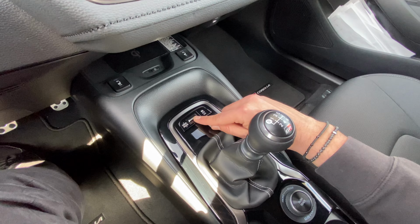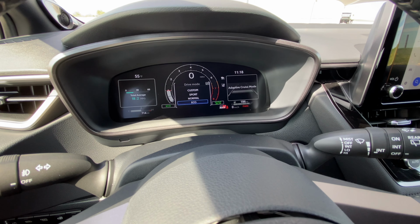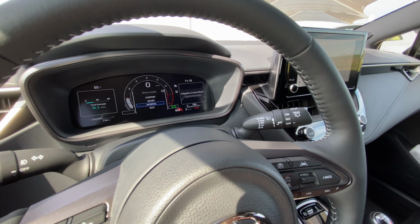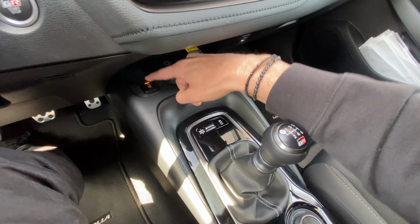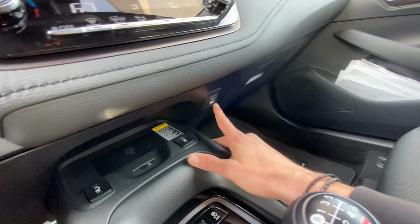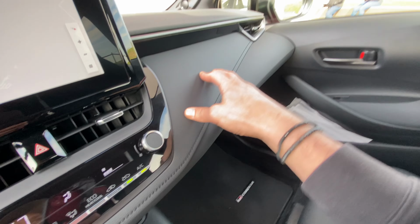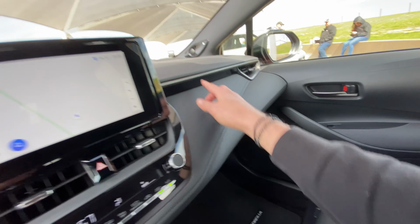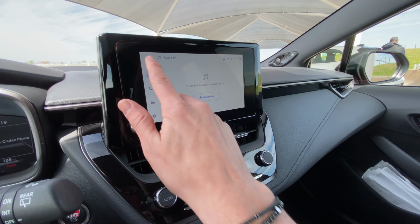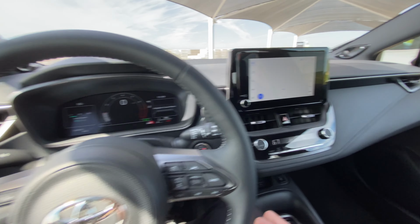When you do want to adjust your drive mode, you've got this tab here, and you've got 4 modes. So you've got custom, sport, normal, and this makes me chuckle a little bit, eco. I guess it's not that funny because it is just a 3-cylinder, so it could be kind of economical. But you've got traction control here. You've got 2 level heated and cooled seats, and way down here, hidden, is your wireless charger, which is kind of nice. You also got USB-C down here, decent sized glove box. This is kind of like a soft touch material, kind of rubberized, contrasted aluminum here. Physical climate controls, you love to see it. And again, this is Toyota's new infotainment system, so wireless CarPlay, I believe, over-the-air updates, dual Bluetooth connection, and that sort of thing. So this is a pretty nice interior.